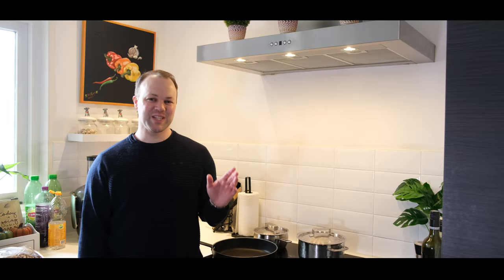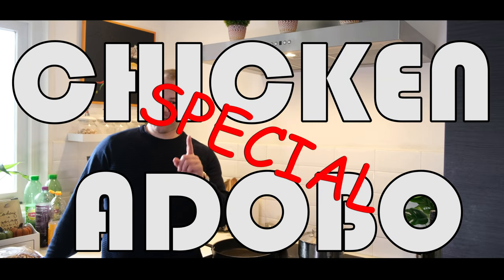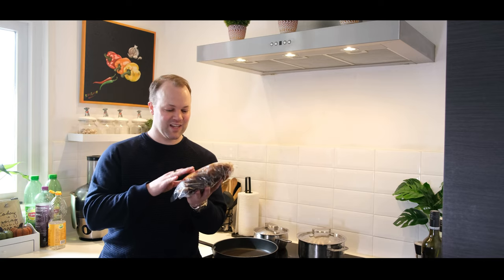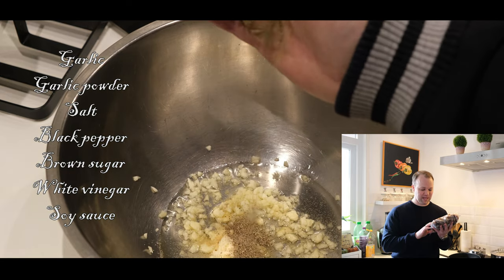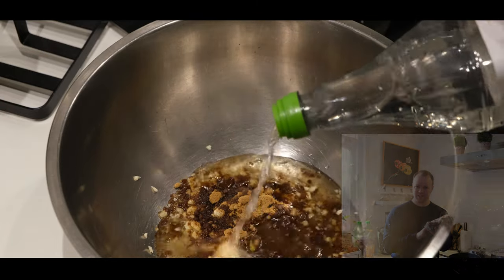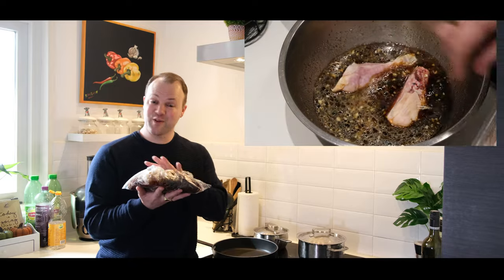Today I will cook a special version of a classic Filipino comfort food called chicken adobo, and I will bring it to my parents. So I made this special marinade. The chicken has been marinated overnight. I used fresh garlic, but also garlic powder, black pepper, suka, vinegar, and soy sauce, as well as some brown sugar. So the flavors are really infused in this chicken.